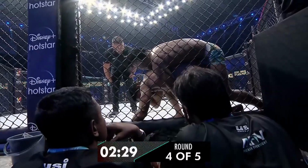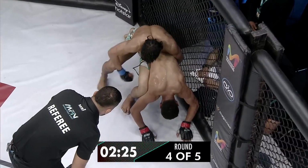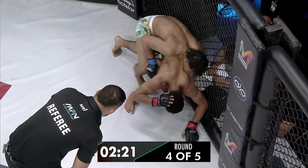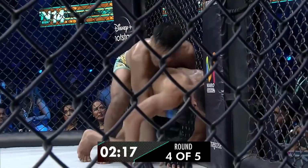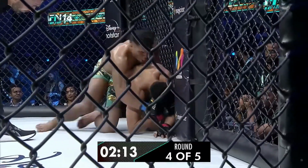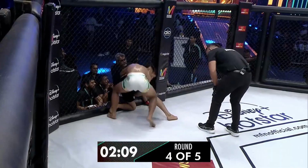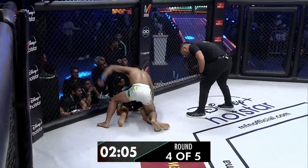Has Chungreng done enough? Chungreng is hitting him, sure, but it's not hurting him to a point where he's not able to change position. He's still posturing up. He's still changing position. He's still trying to stand up. He's covering up to a certain degree, so he's not teeing off on him to the point where I think the fight could be stopped. Absolutely. And I think it might get very close here, but you see he's posturing up, he's still trying to get up, and that says a lot about the fighter. He's not out of it yet.